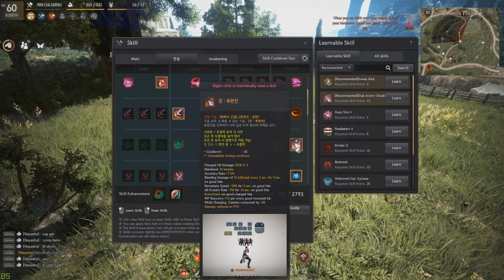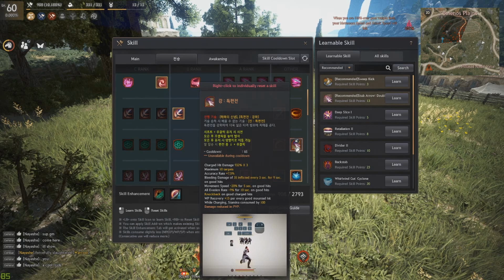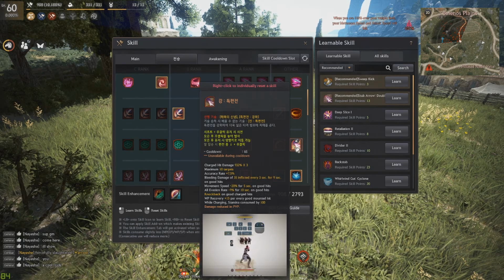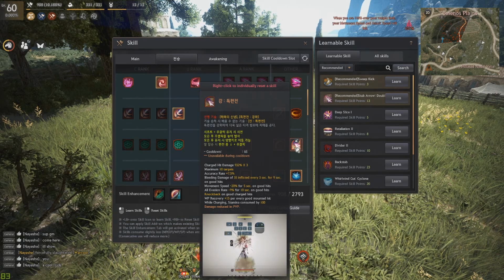And what they added to it was a movement speed debuff of 20% for 5 seconds and an evasion rate minus 9% for 10 seconds on good hits. So that's a little interesting. And there are some key notes about it.